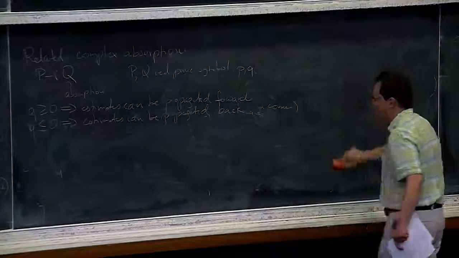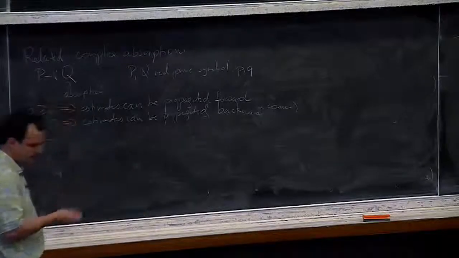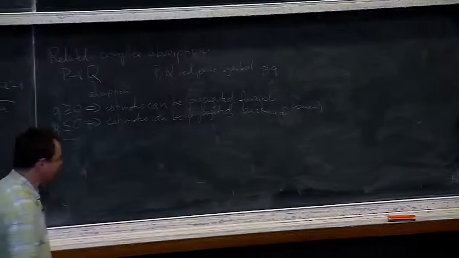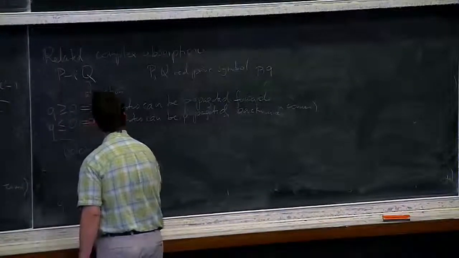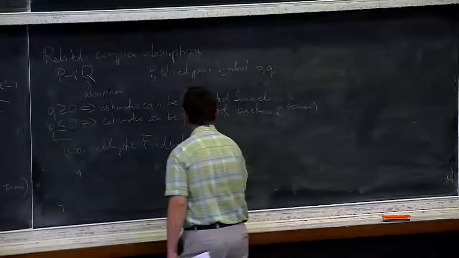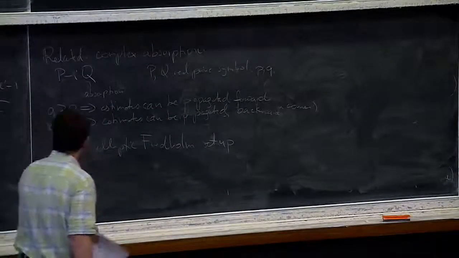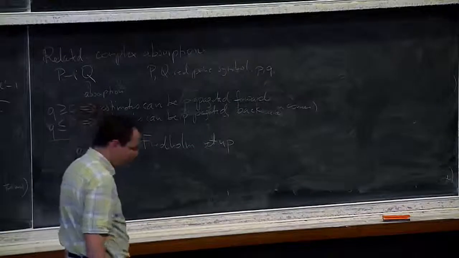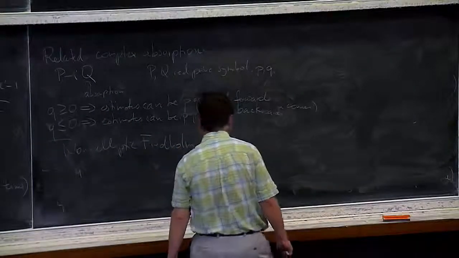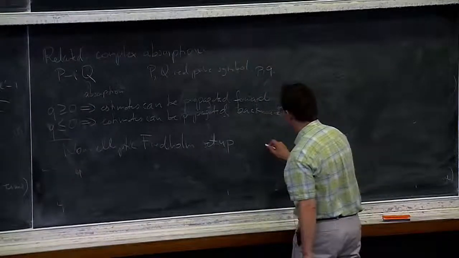given what else I want to get to, let me say right away that this gives the simplest non-elliptic Fredholm setup that you could have. So namely, if I consider such an operator P minus IQ, what I want to have is a picture like this. So sort of what I had before.